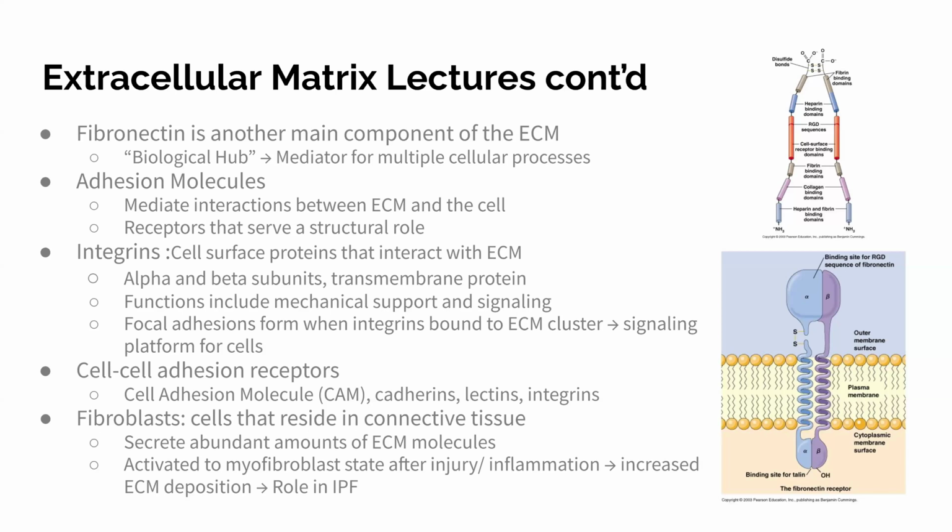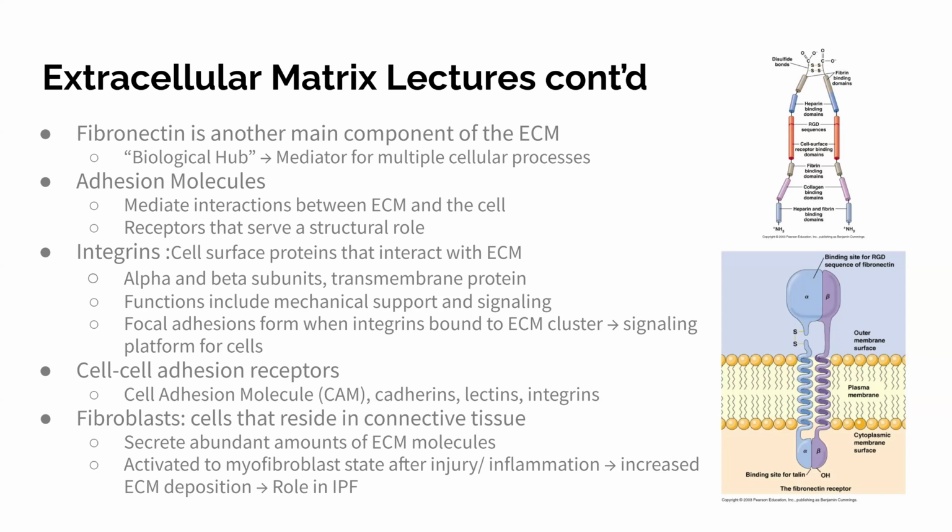Or they also serve as a signaling platform for cells, again, when the integrins are binding with the extracellular matrix and providing that support. There's mechanosensing that will tell the cells how stiff that extracellular matrix is, which will affect different cellular processes, proliferation, stuff like that. And then briefly, we also have the cell-to-cell adhesion receptors to know about. So there's just 4 listed there. Make sure you know their general properties and structure.